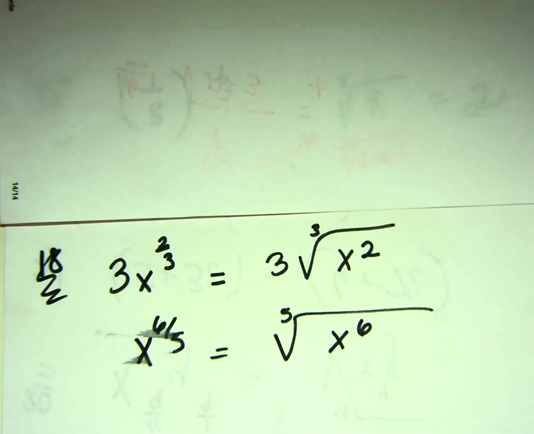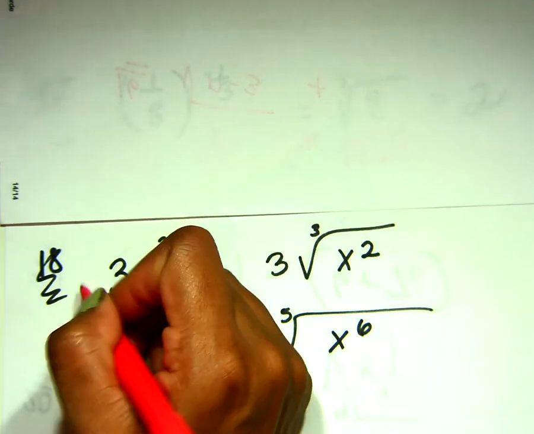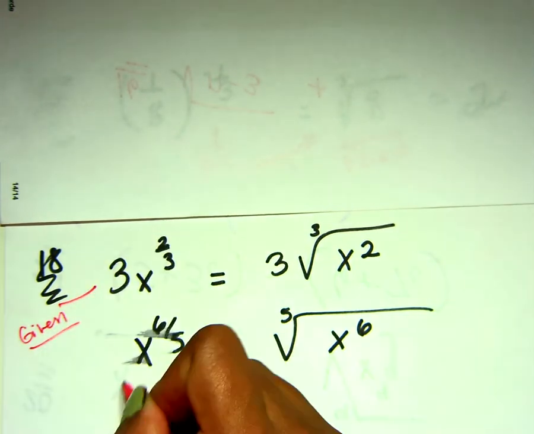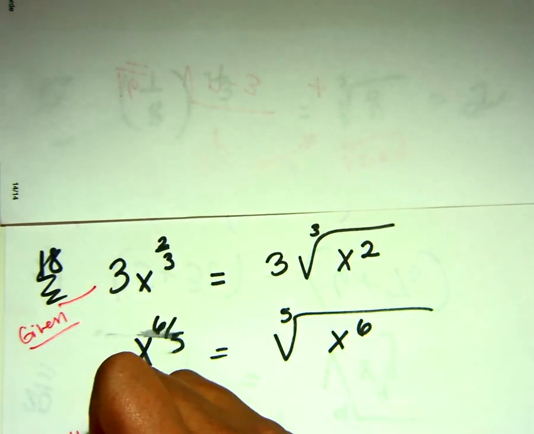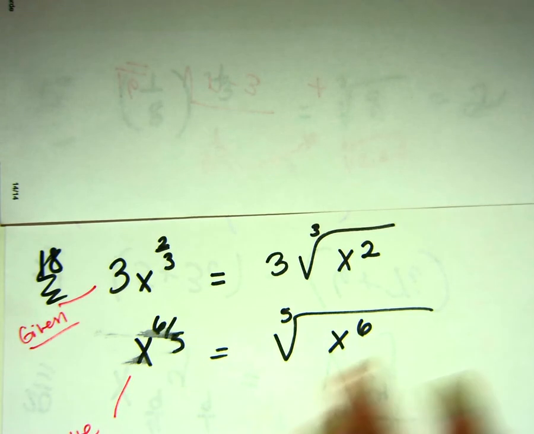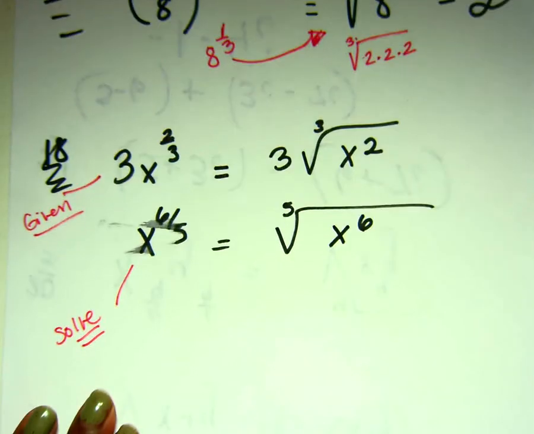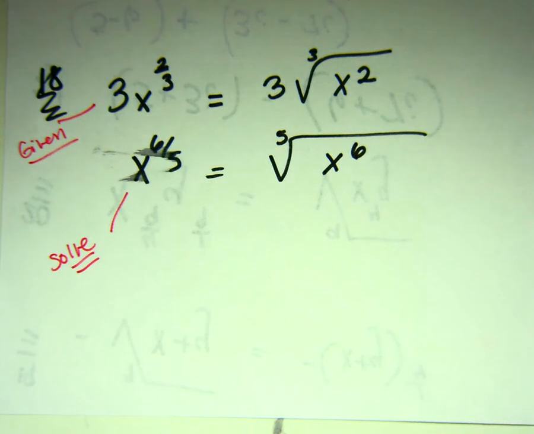So notice how your denominator and numerator just determine what's going to be on the inside and what's going to be on the outside of it. So this is kind of tricky. This one right here was already given to you. This was your example. This one right here is which one you're trying to solve. So they were giving you a format for it. So only one of them you're trying to solve.